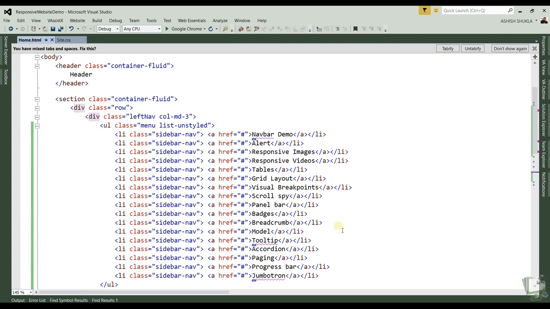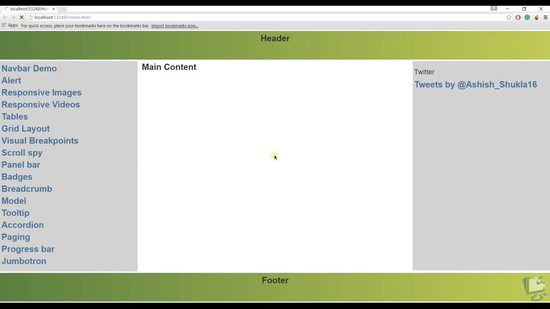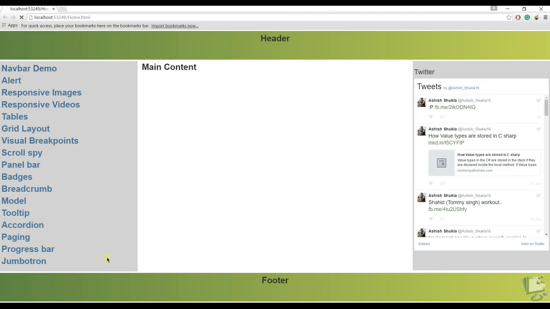So let's see how it looks. Let's refresh the page. Now we have navigation items on the left and the Twitter handler on the right, and we haven't replaced the main content yet.